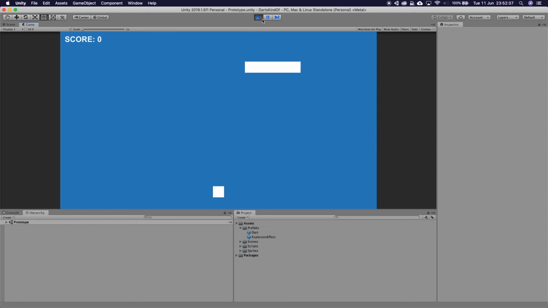There you go, guys. So that is your first game in Unity 3D. We made a 2D game, I know, ironic, even though it's in Unity 3D. It's just called Unity nowadays anyway. It's not called Unity 3D. It's what it used to be called.